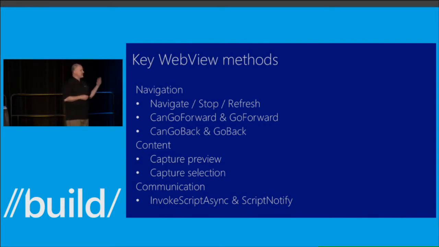So if, for instance, your application responds to the Script Notify message and you allow any arbitrary website to send you Script Notify messages, there is a potential there for someone who is trying to do something harmful to cause your application to behave in ways that you had not anticipated.